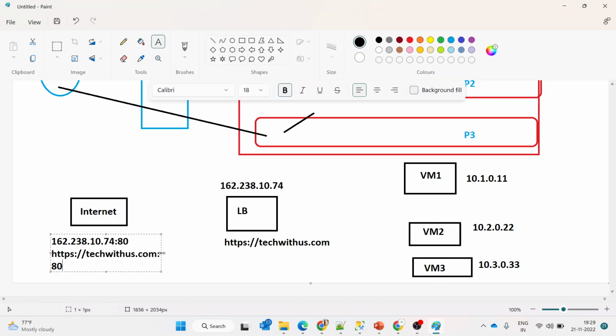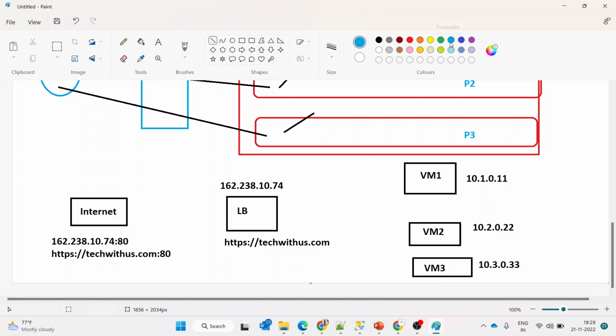But now what is happening is, suppose there are four persons. Let's say Sai has hit this application. First Sai will be routed to this VM1. So he will access this application with the help of VM1, but he doesn't know on which VM he is able to access. Ultimately, he should be able to access his application.